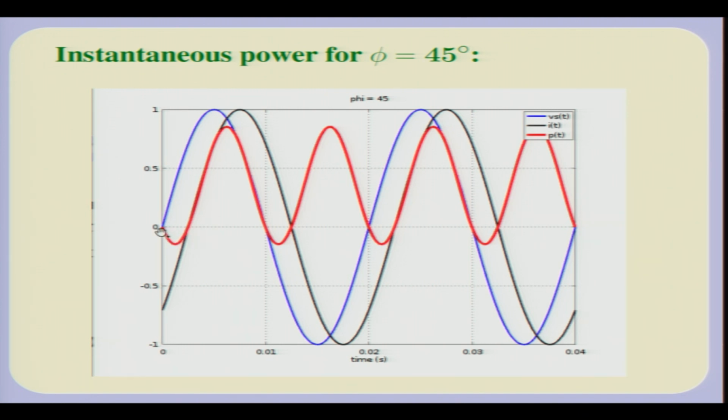Although the current and voltage are exactly the same as far as the magnitudes are concerned, there is now a phase shift between the current and voltage, and since the current lags the voltage, phi is the angle of lag. Then you will find that for some time in the cycle, the instantaneous power is also negative. So, such a circuit will not always draw power. At some parts of the cycle it is giving power back to the source. That is a very interesting point which happens in circuits in which the current and voltage are not in phase. There is some exchange of power between the source and the load.